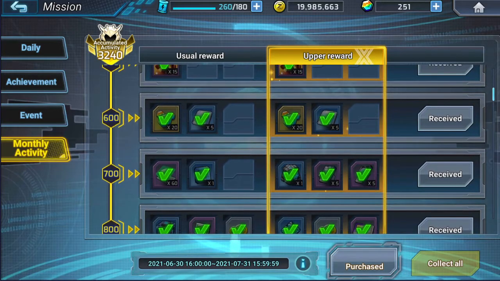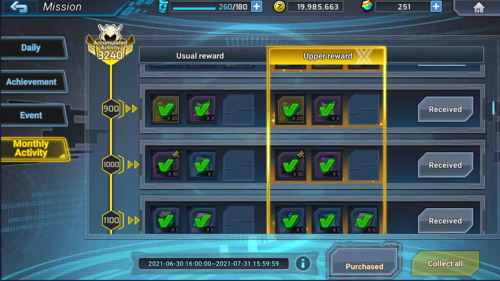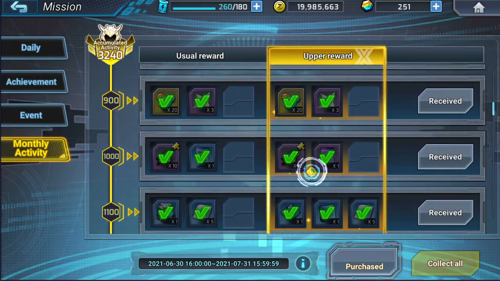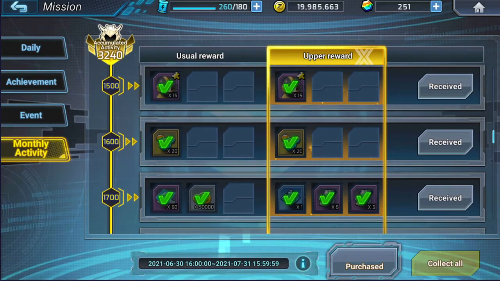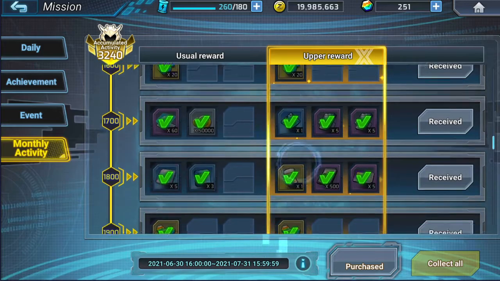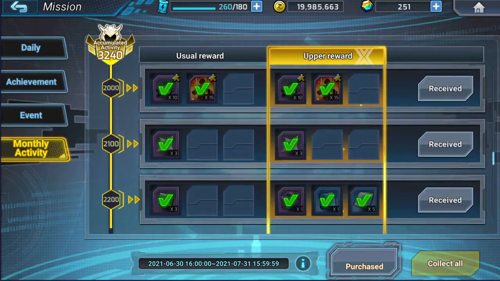Double the EM you get. Like this one at 600 gives you 20. I got another 20 over here. Again over here at 900, another 20. And the real cool part about this is it doubles pretty much all your character and weapon rewards. So for this one at 1500, we've got a Mega Man piece here, and then at the upper rewards, also another 15 pieces. So I think for an A-rank character, that's enough to unlock them. If you didn't have them already, you can pretty much unlock them.